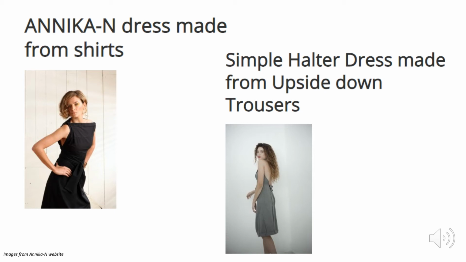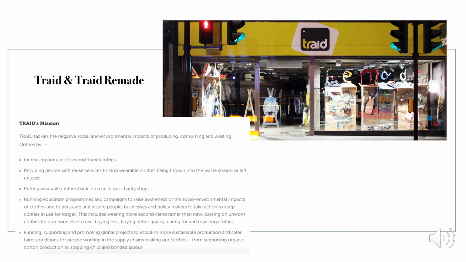Next up is the charity Traid and its clothing stores, Traid Remade. Traid have over 900 clothing banks across the country, and they use a clever upcycling approach to divert 3,000 tonnes of clothing from landfill every year. Traid provides young designer volunteers with bags of second-hand clothing that they rework. Once they've reworked it, the clothing goes back into the shops, and the profit that they make in the store goes back into funding other projects.